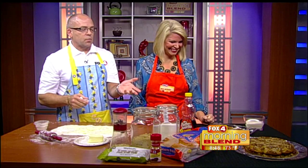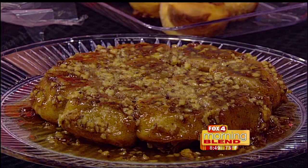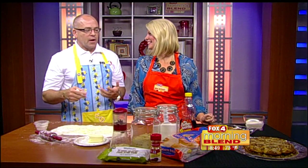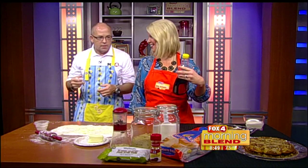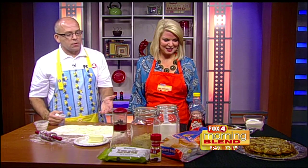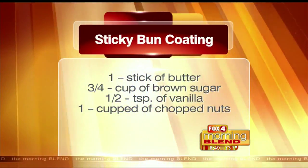Sprinkled the nuts on it, and then, if I'm going to do sticky buns, the one thing that I did was, and this really was a favorite of my parents, I used to make the dough from scratch and let it rise, and they'd take the sticky buns into work. The one thing that they always wondered was how I got the gooiness of the center. Ask me, I was probably 12 when I did this, but I loved Mrs. Butterworth. And I found that it just works after all these years. That really is a secret. About a 1/4 cup, you just drizzle it across before you bake it. Before you bake it, and then what you do is you want to make sure that you get a really tight roll.